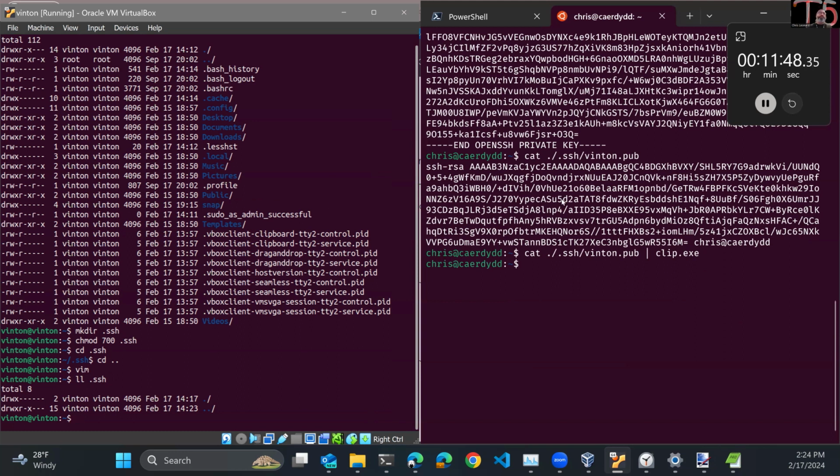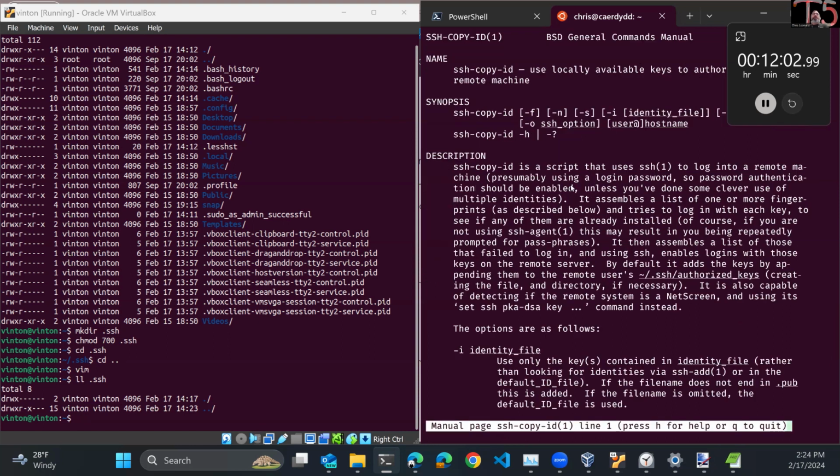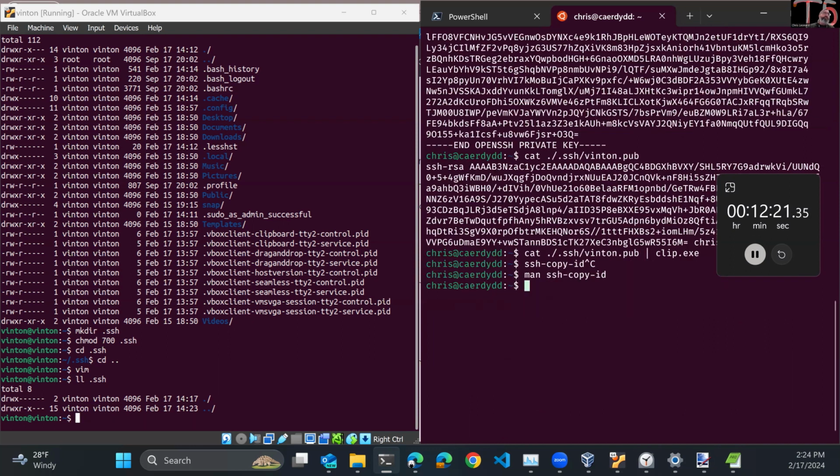But one thing I didn't tell you last week, because I like to make things hard, is that there's this program called ssh-copy-id. If you look at the man page for it, you'll see that you can tell it an identity file, so I can pick which key I want to send over. And then I can do user at hostname just like I would for SSH, and it will prompt me for a password. So instead of remembering all of that we talked about last week, I can say ssh-copy-id.